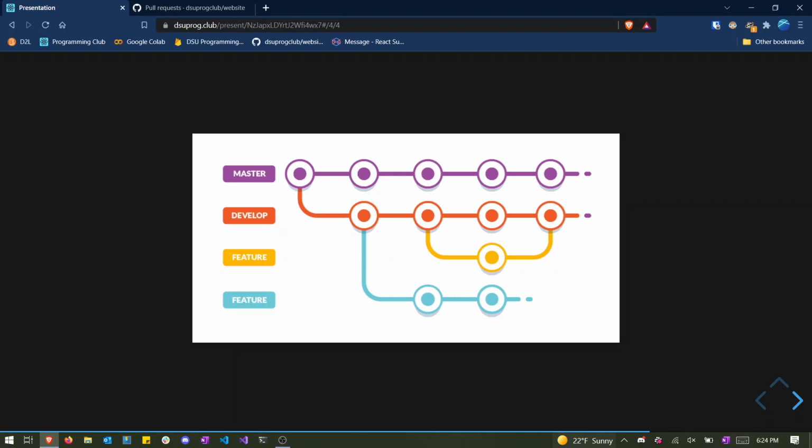When you're working in a group of people, you'll want to implement pull requests, so that it gives your teammates the chance to review your code, make sure that it's good and solid and sound before pushing it into develop and potentially breaking things.